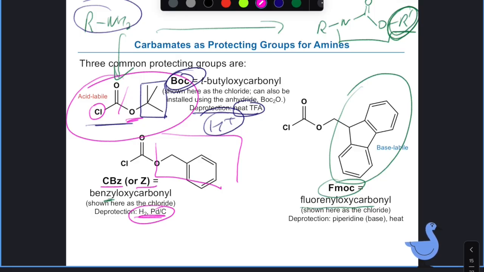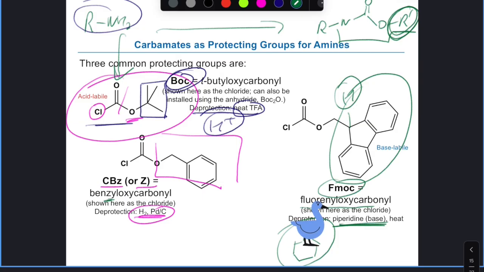And then the last one, FMOC. FMOC is base sensitive. More importantly, it is nucleophilic base sensitive. Piperidine is this, a six-membered ring with an NH. That is a really, really good way of unstitching FMOC. Turns out that this proton right here, if I deprotonate that center, what do I make? I make an anion, which is now resonance stabilized. So I have three different OR groups: one that is acid sensitive, Boc, one that is H2 sensitive, Z, and one that is base sensitive.